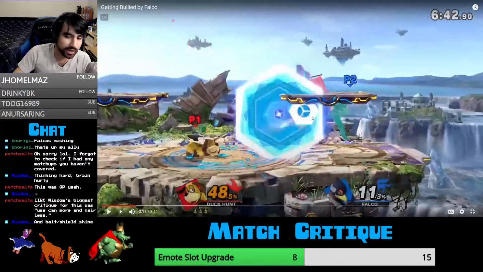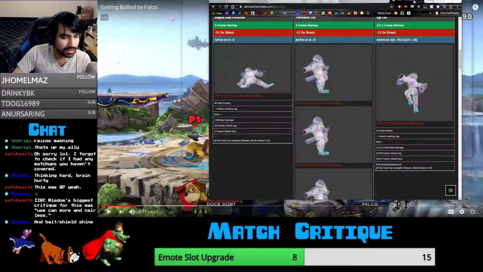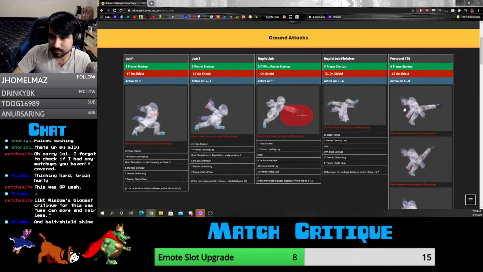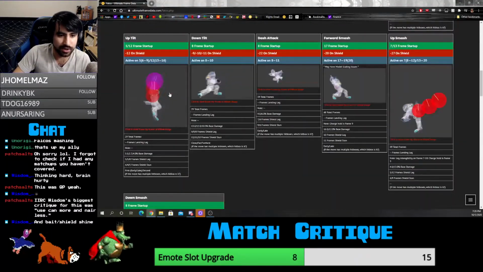Yeah, so real quick, if you ever have Falco up tilting your shield, just grab him. It's not even remotely safe. Because as you can see here, also because you're a short character too, it ends up being kind of worse for him.